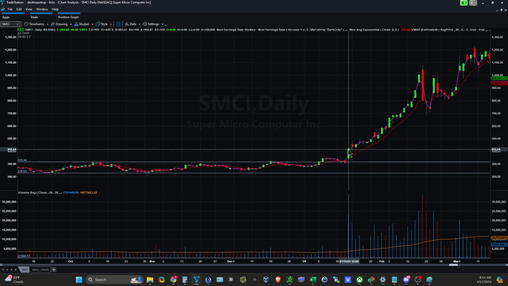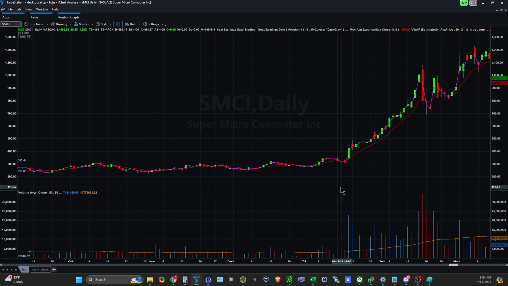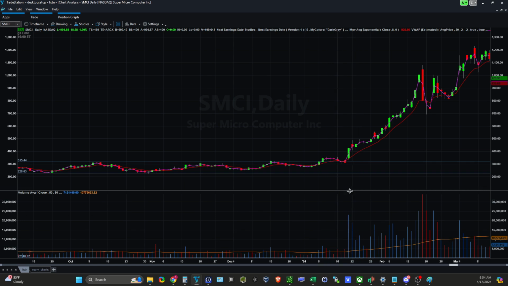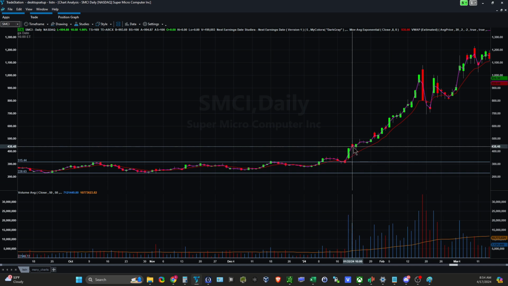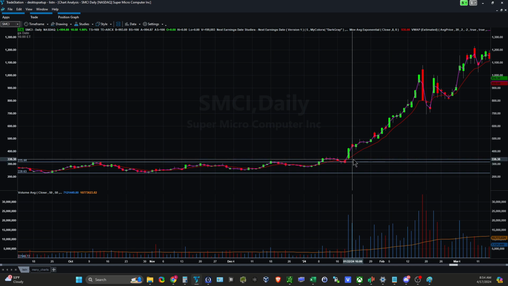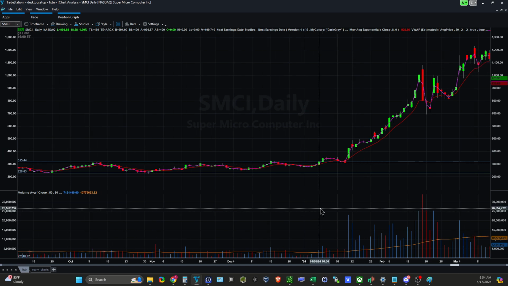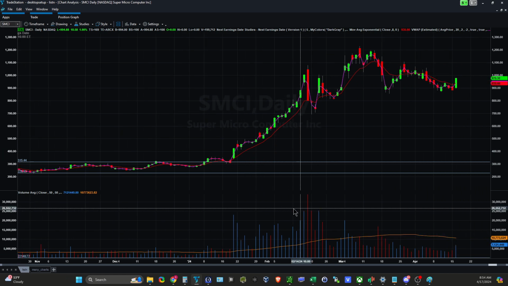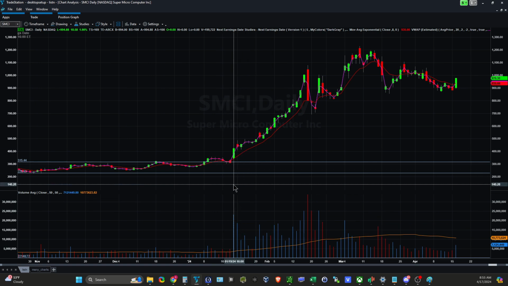This bounce right here on a gigantic volume. So right before this, the highest volume candle we had was 7.2 million on the volume. This candle was 22 million. This is crazy. So this is also an insane move. It went from an open at 346 to a close at 423. That's incredible.